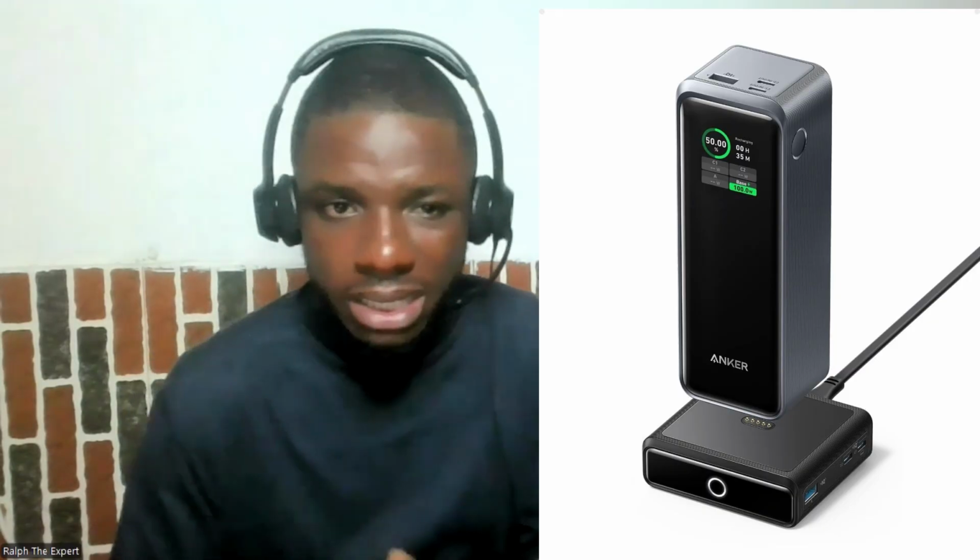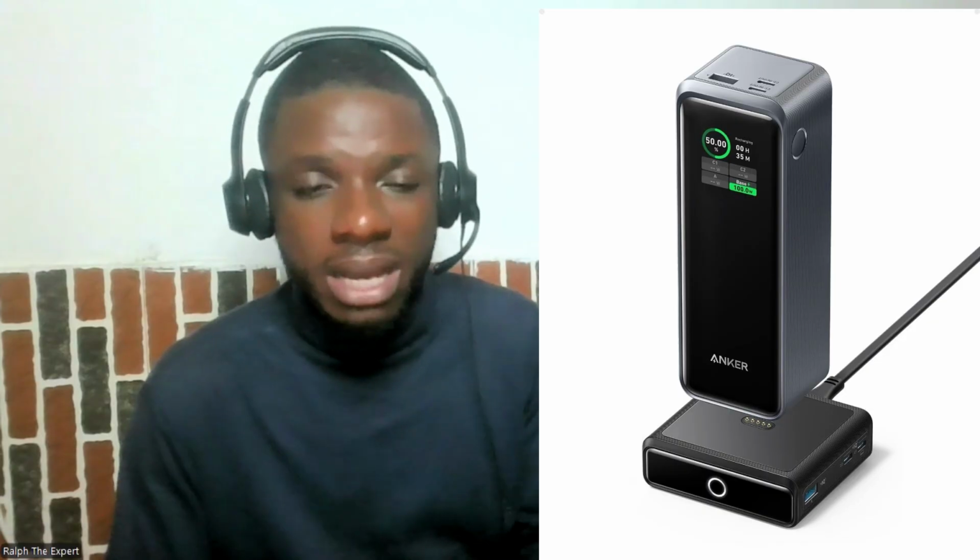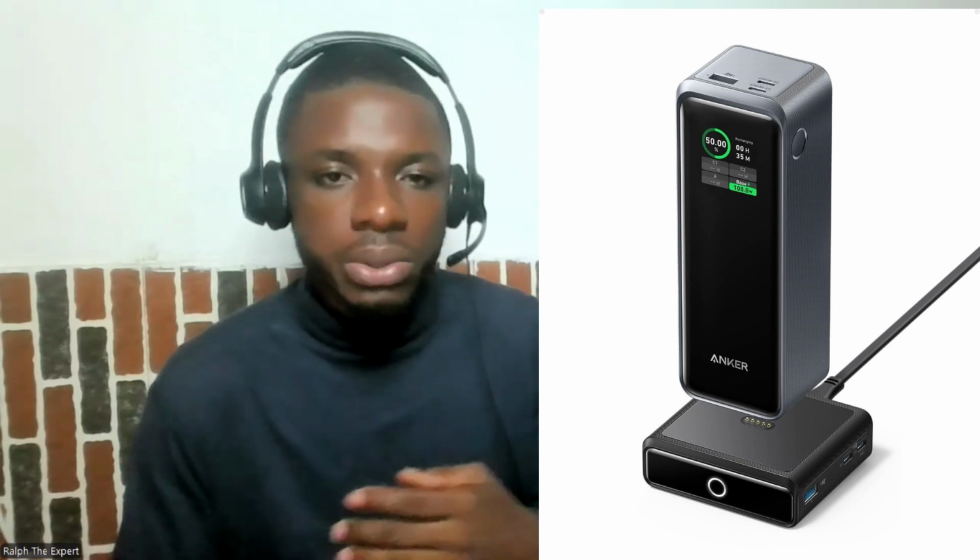Another option is using an actual power bank, but not just a regular power bank. It's the high wattage power bank, like a 65 watts power bank, where you can use the power bank to charge your Type-C laptop. All right, where you can use the power bank to power your ring light, to recharge your phone, your gadgets, your mic, and every other thing.